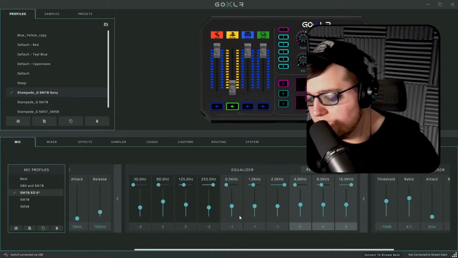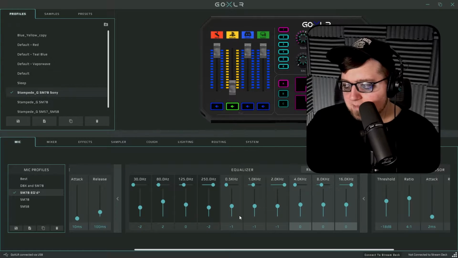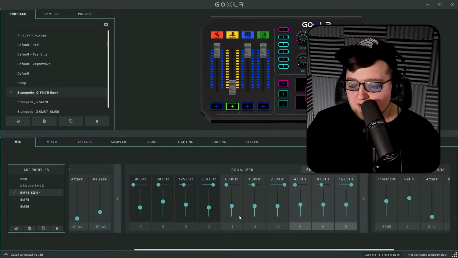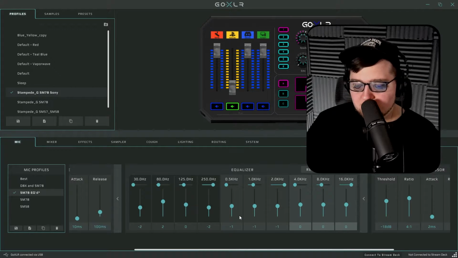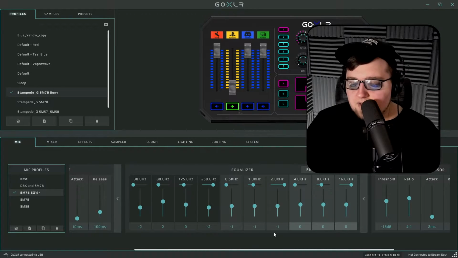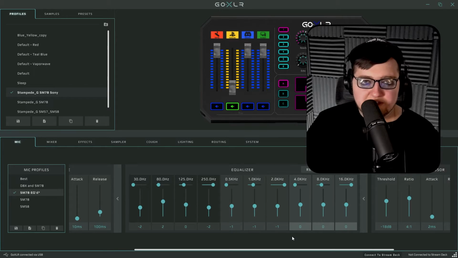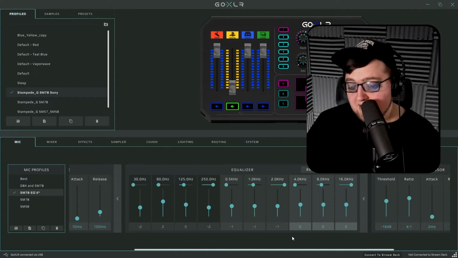So in terms of the treble, I have seen other people boost the treble a lot, and they kind of try to make it sound more like a condenser or shotgun microphone. You can do that if you really want to, but my personal feeling on that is if you're EQing the mic so much that it doesn't even sound like the microphone you bought, you probably should just go in a different direction and buy a different mic.